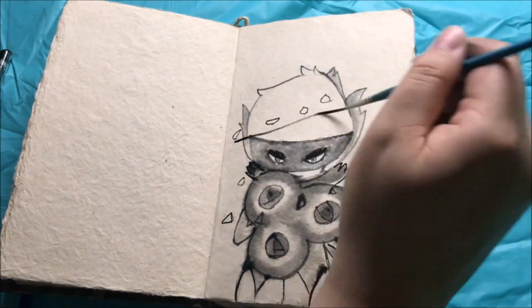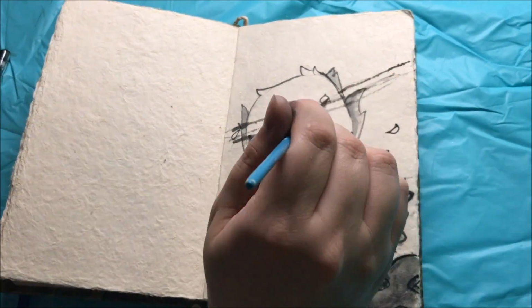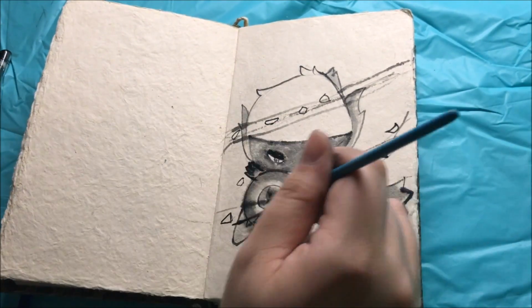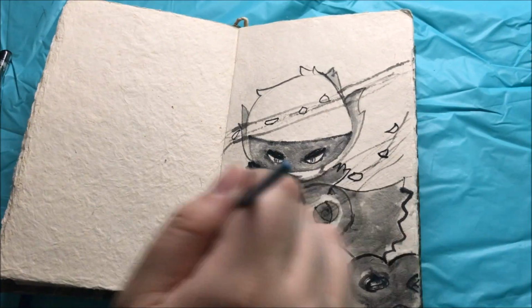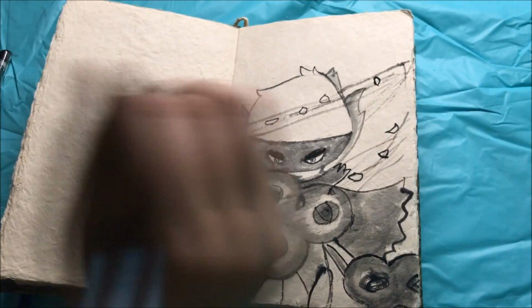So to kind of finish up the drawing, I decided to make it doing Petal Dance. I don't know, I felt it needed something. It needed a reason to look mysterious. It needed a reason to look like it's about to attack you.